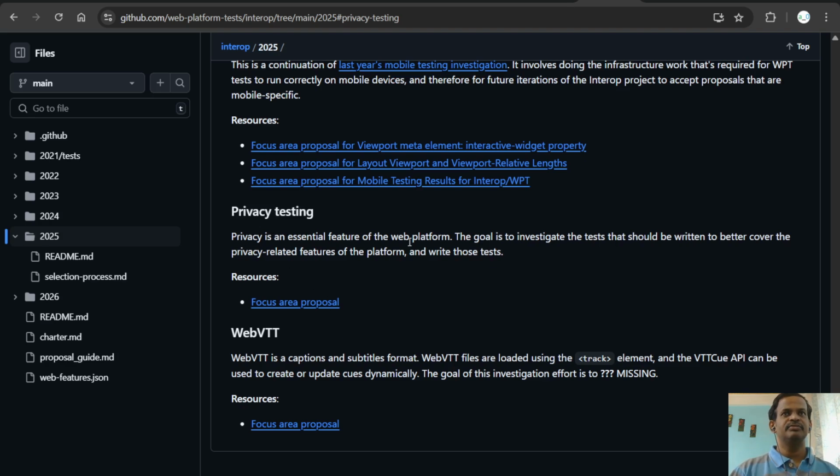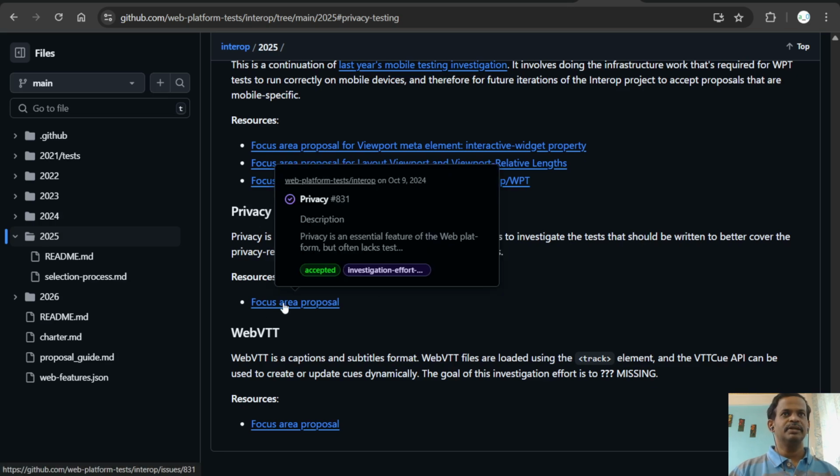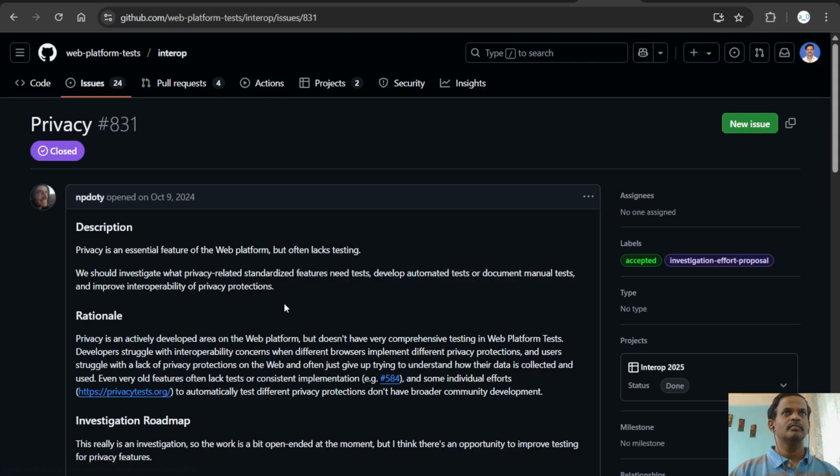Privacy is an essential feature of the web platform. The goal is to investigate tests that should be written to better cover the privacy related features of the platform and write those tests. The focus area proposal. So that feedback seems closed now.